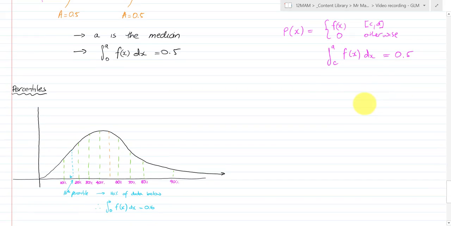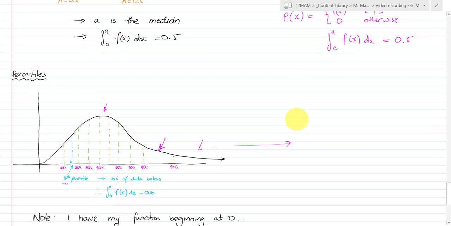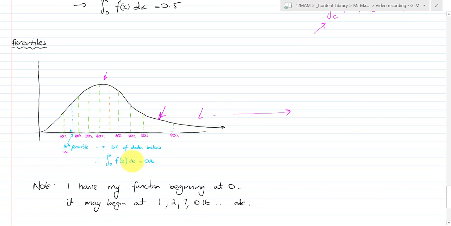So let's have a closer look at percentiles then. A percentile splits the data up into percentage points. So I've got that data and I've drawn it out, and you'll see here I've deliberately tried to make it a bit closer here, so there's more data here, so each 10% marker in here will be closer together, whereas down here the 80%, the 90%, 90 to 100% goes on forever, 10% sort of represents a larger chunk. That's the idea. If you wanted to calculate the 16th percentile, that would be somewhere between the 10th and the 20th percentile, and it would be the value such that the integral between b and c in this case, of the function f of x dx, will be equal to 0.16.